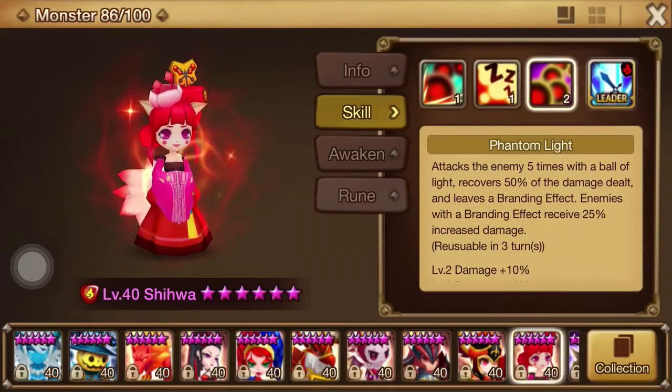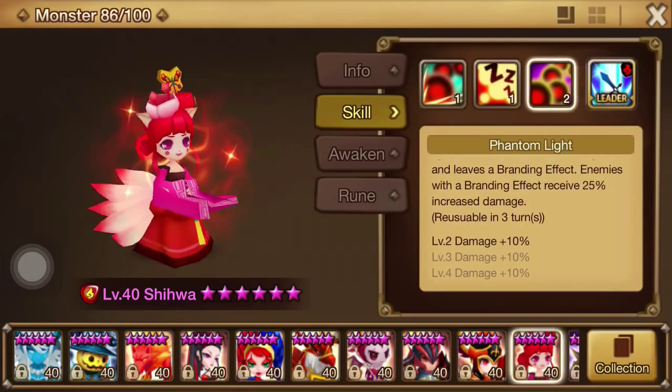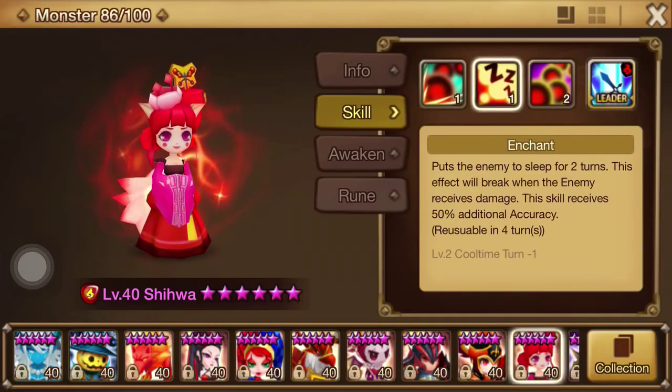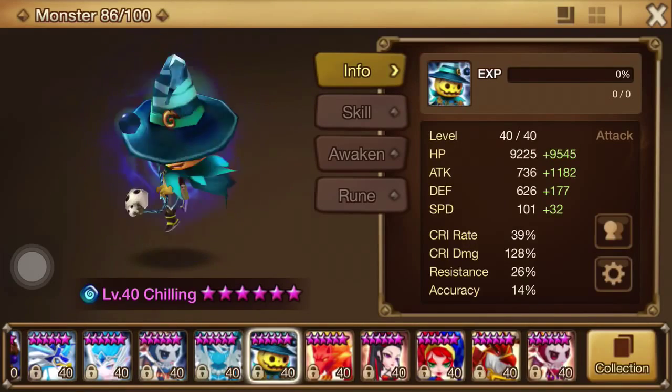I got a little lucky here, but don't make the mistake I did when trying to scale this one up. The last thing you want to do is reduce this sleep attack so that she casts that a little bit more. You always want her to have the opportunity to cast this Phantom Blight as many times as possible. You don't want that on the same timer on the cooldown. So, let's see here. Nothing else to mention.